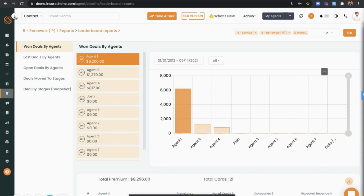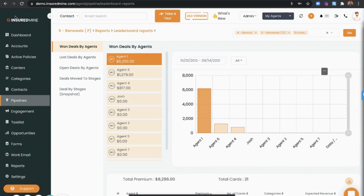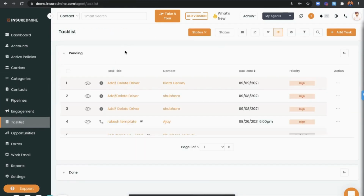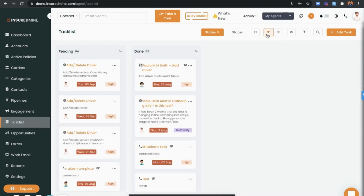So continuing on, when I think about sales, I think about goals, which we've gone through. Maybe it's task management. Just like you would in your agency management system, you can manage tasks here, a little bit easier to use. And with a lot of the systems, these tasks that are being done can sync back to that agency management system to show that they've been created, to show that they've been completed.